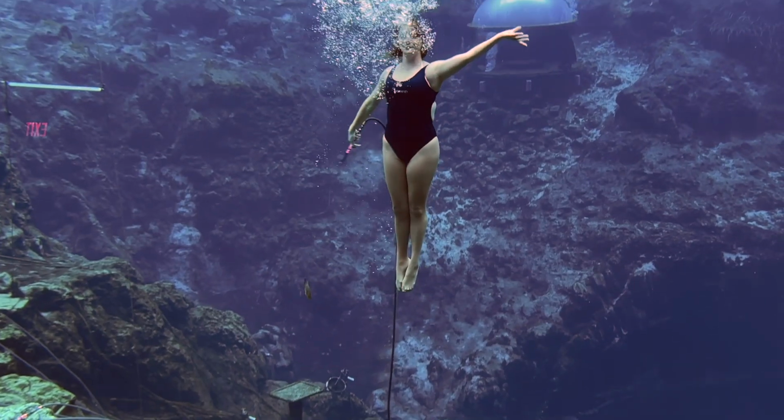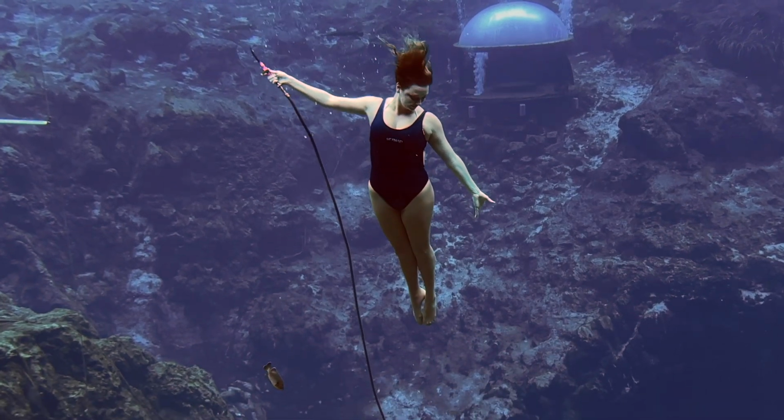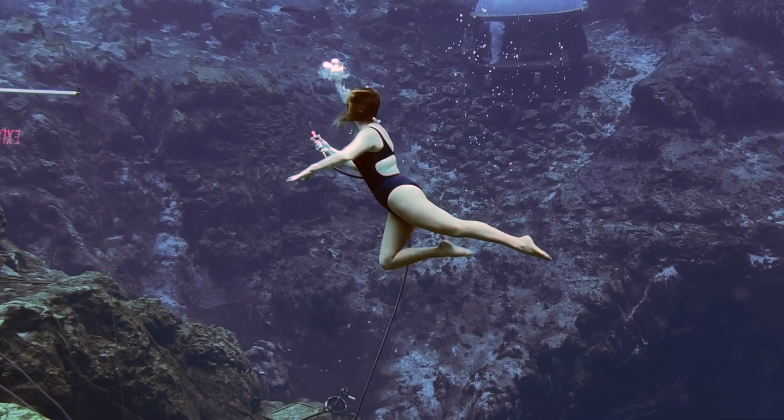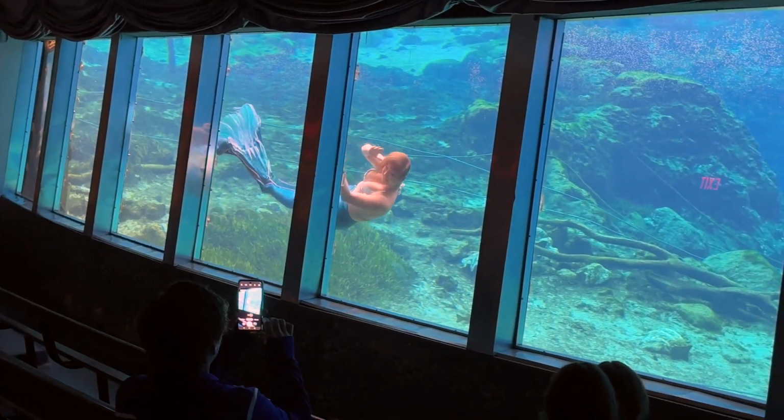After that, I will do a buoyancy test where I take a breath of air and I rise, I exhale and I sink, and then I take a breath of air and I stay in one spot. Then I'll be given a ballet combo right on the spot by my trainer. And the last thing I'll have to do is swim at least 5 windows on one breath of air in a mermaid tail.